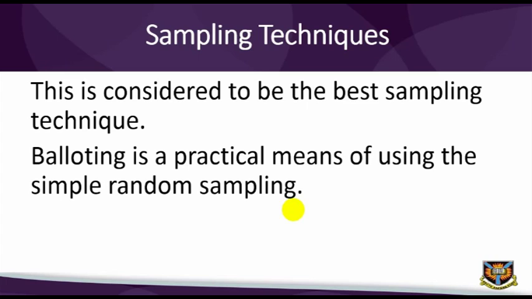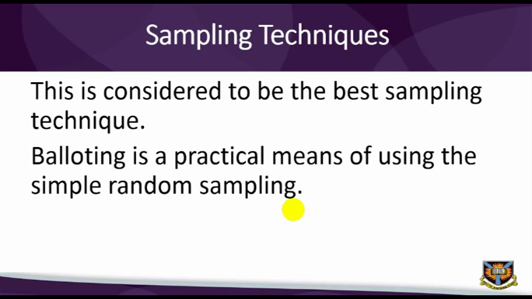If I want to select 10 students out of 50, I can write their matriculation number or name on separate pieces of paper, roll the paper, and mix it properly in a container. Then, I will select one piece of paper from the container at a time, mixing the remaining content after each selection until the desired 10 students are selected. By doing that, I have given all the students equal chance of being selected.